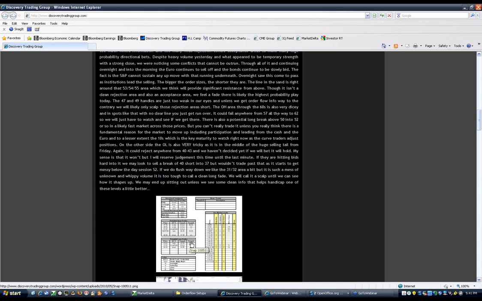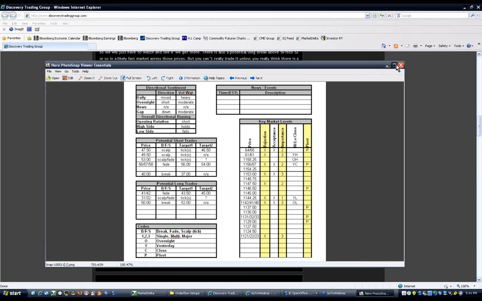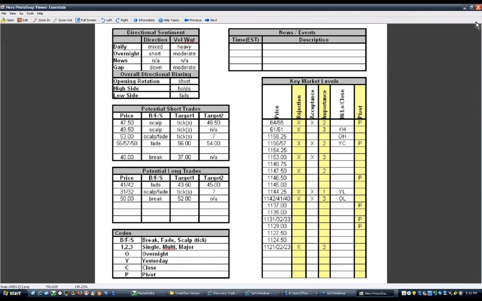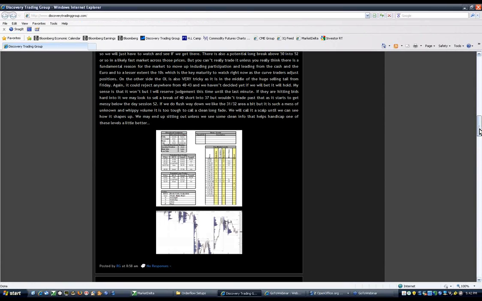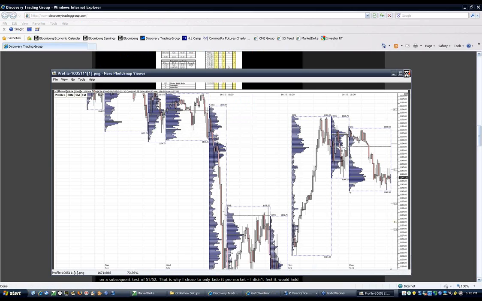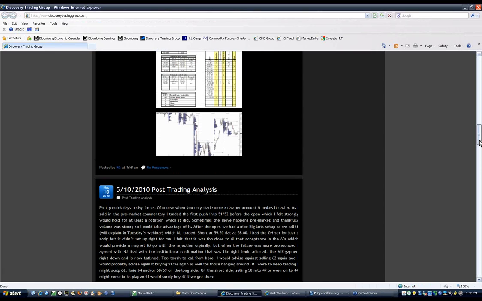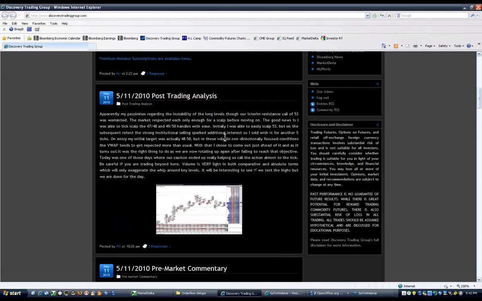And then we do this sheet which shows all of our potential trades for the day at the levels we're looking at, and obviously the relative importance of every one of the levels, whether it's a rejection or acceptance. Anybody that doesn't know this stuff, it's all in the first and second webinar, and you can learn about it. We also do the footprint profile, which is where we develop our levels from. Again, first and second webinar. Then we put it all together, and after we're done for the day, we put all of the potential trading opportunities and trading opportunities.